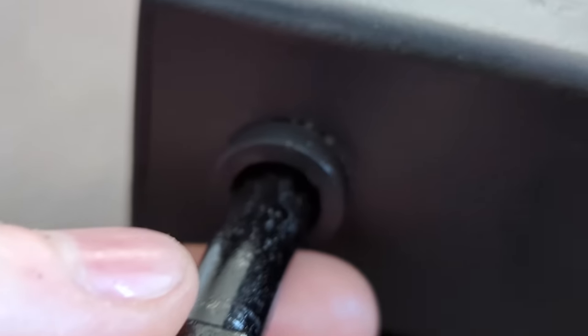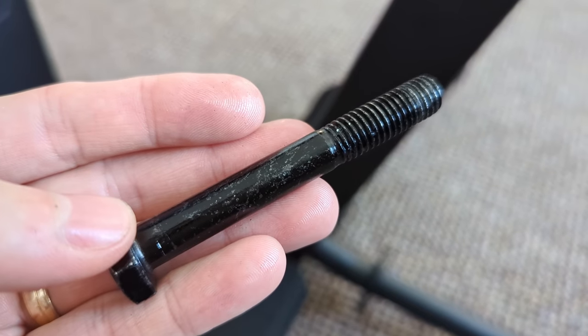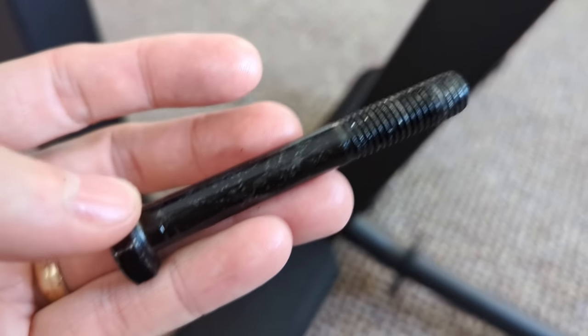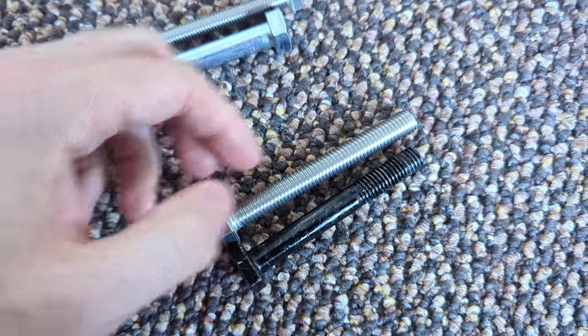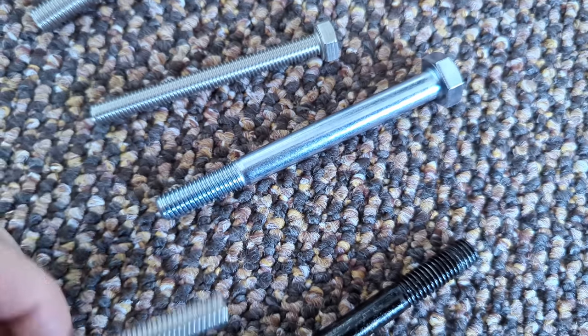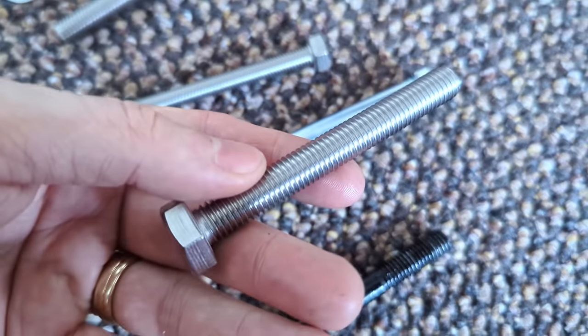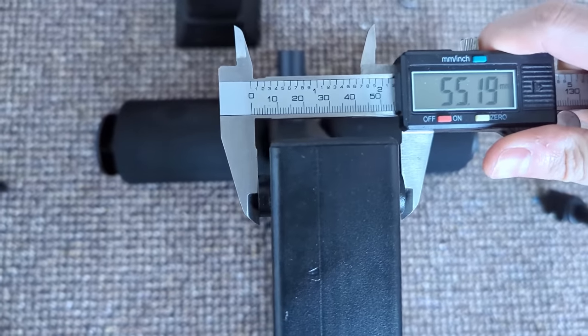I'm hoping that this gap is large enough to print a sleeve. I don't wanna strip this bolt because it's only partially threaded. I went to the store and got these stainless bolts - about the same size but fully threaded. There's a normal one that is only a little bit threaded but too long, so I'm stuck with this one. And together with some washers, I'll take some photos with the measurements.